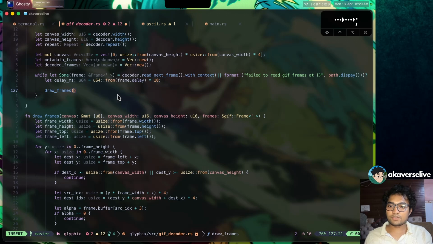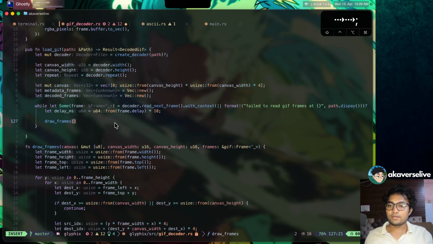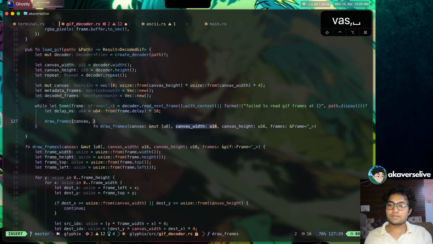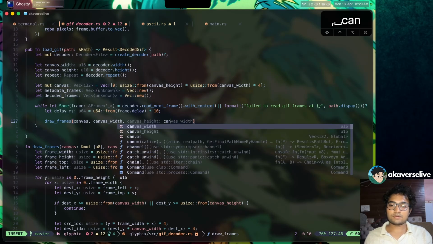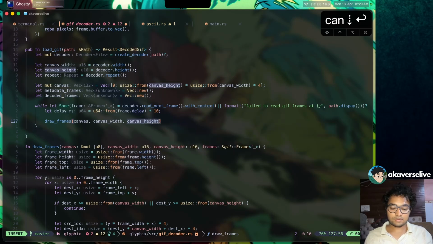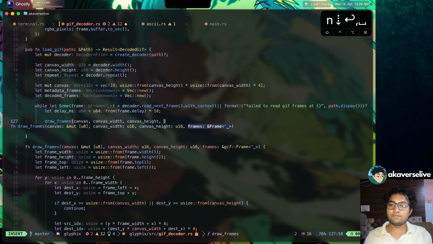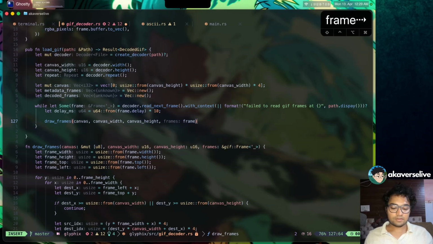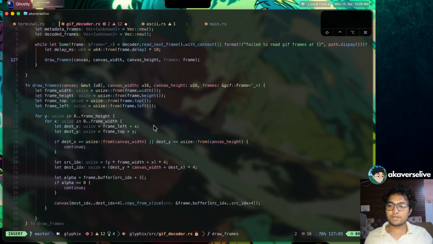Pass on the function here as well. Here the canvas can be passed as the canvas itself. Then we pass canvas width, then canvas height, and then we pass the frame. Also, I realize it's mentioned frames here.